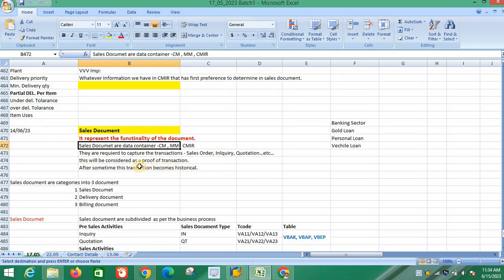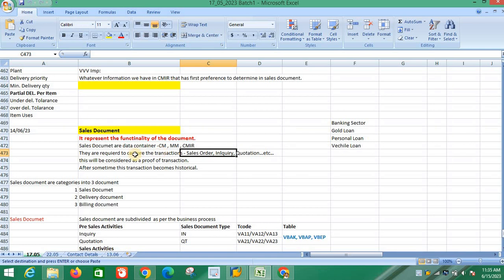They capture the transactional details. The sales document is required to capture the transaction detail. If we first create the inquiry, this detail will be captured in the sales document, and likewise for the sales order.